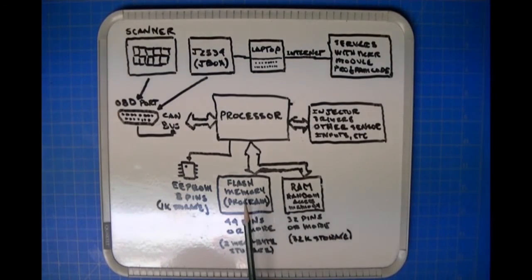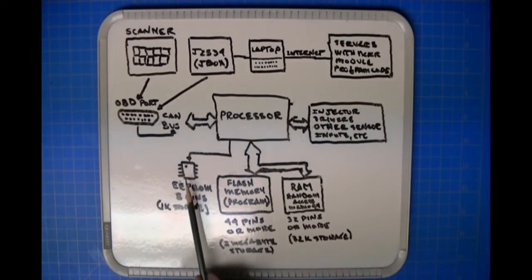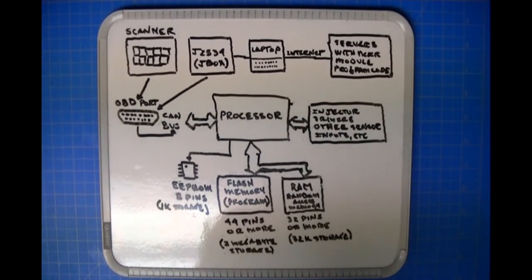It's going to give you the option, probably depending upon whose it is, to write certain pieces of information to the EEPROM, which is here. Okay. Let's move on to what EEPROM work is and how it relates.